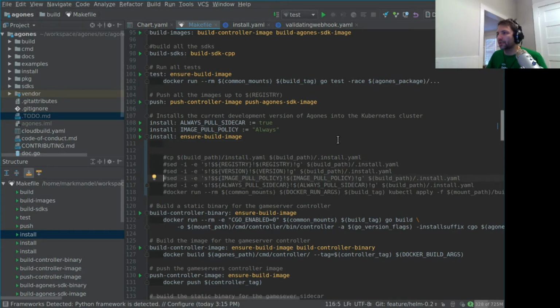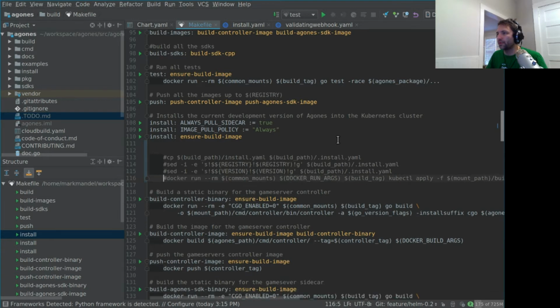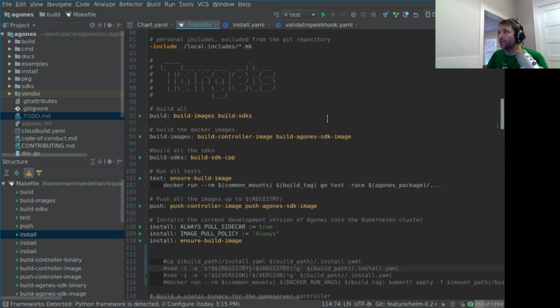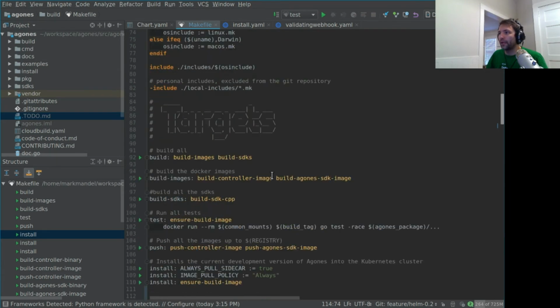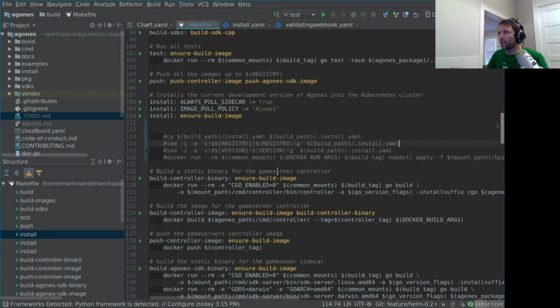I don't care about image pull policy or pull sidecar. Registry is something I do care about because that's the registry I have. I have that as an option to overwrite, but we're not going to worry about that just yet. So registry and version, those are the two things I care about.